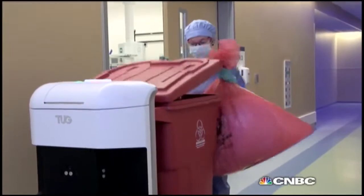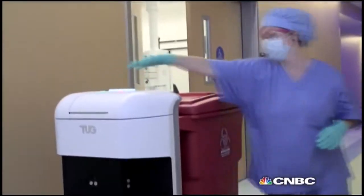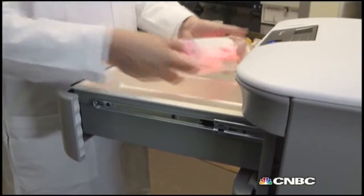And what about the cost of TUG and impacts on existing jobs? The company says that's really not something most organizations or even employees will worry about. There are definitely applications where robots are more suited for the work than humans. You really want to use robots in jobs that people don't want to do, can't do, or really shouldn't do. When you look at people pushing heavy carts, do you really want them doing that? Probably not. In a hospital setting, you don't want clinicians — like nurses and technicians — doing delivery tasks. They're trained to do what I call more high-touch patient care activities, and that's what you want your clinicians doing.